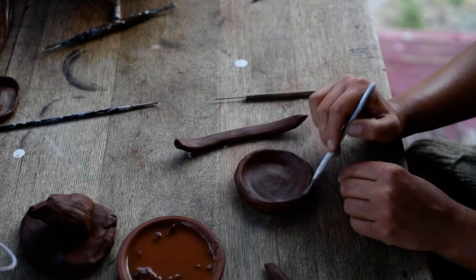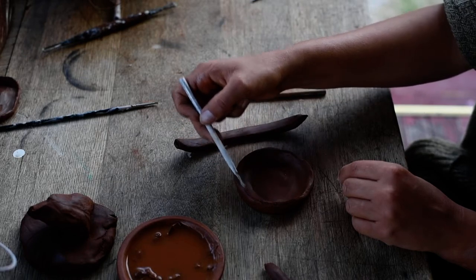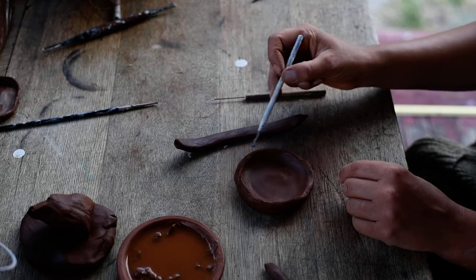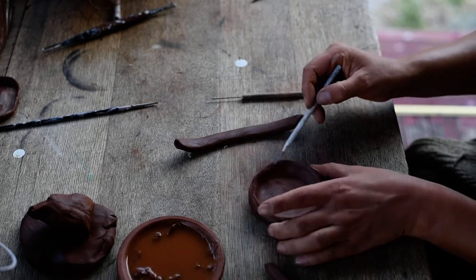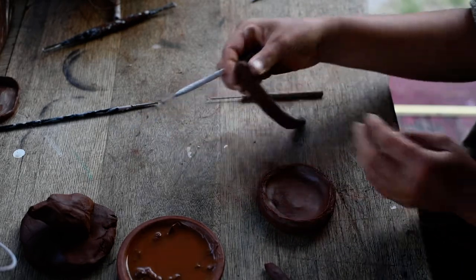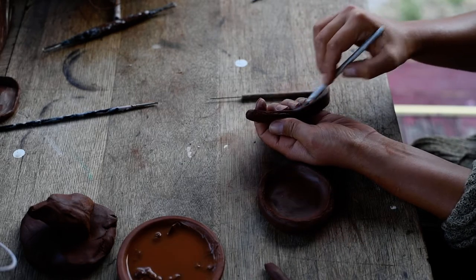You just lightly scratch along where you want to attach. You want to scratch both sides that you attach, so the thing that you're attaching to and the thing that you're attaching. So scratch, scratch, scratch. Okay, so that's pretty scratched. Now, the bottom of this is what I'm going to be scratching because that's where I'm going to be attaching.